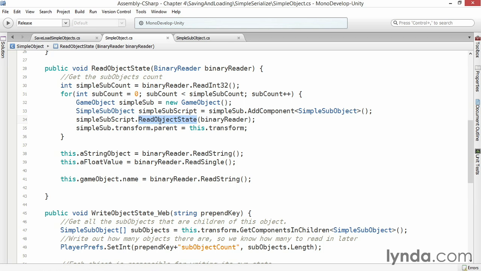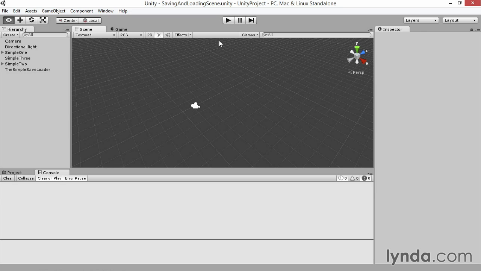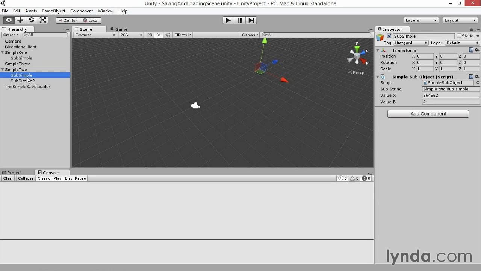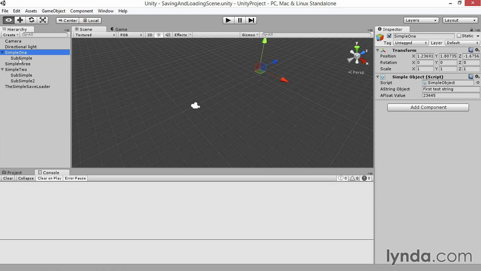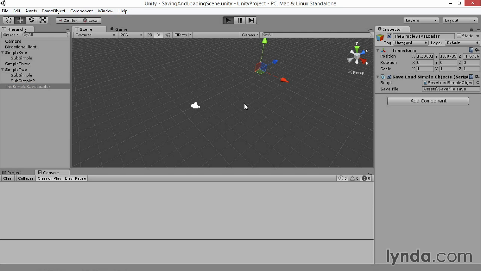Let's go one deeper and look at the sub-object reading its own state. We see that once again, it has no sub-objects, so it's just going to read its own state and then return. Let's take a look at this in action. We have a couple simple objects here with some sub-objects below them. And we have our simple saver loader. We'll hit play.